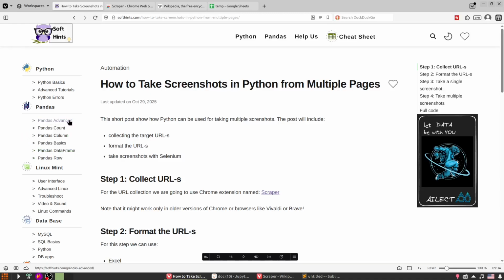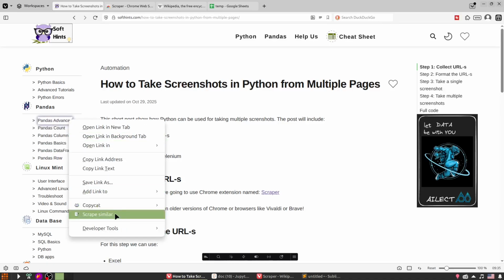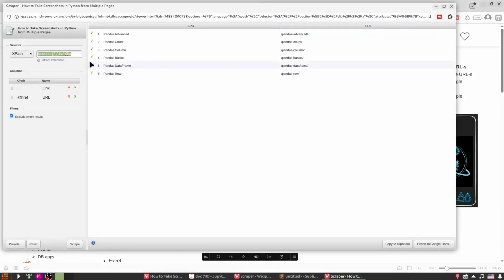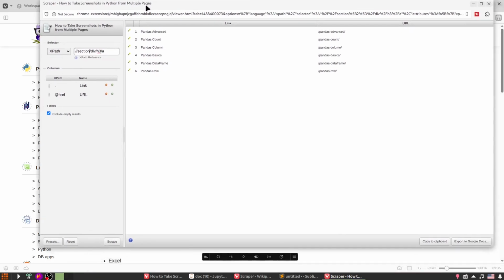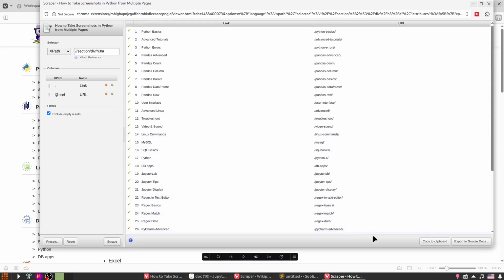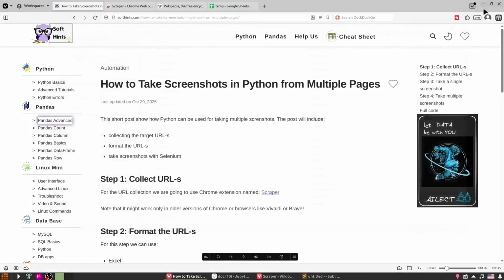Then you can select one of those elements, right click, go to Scrape Similar, and then you can find that we have the title and the href from those links. You can edit or change some properties here, which is going to be extracted, or you can change the XPath. For example, let's say that we would like to get all these sections and not only the second one. We can delete this number here and then go to scrape, and as you can see right now we have all of them. Once we are ready, you can select copy to clipboard.